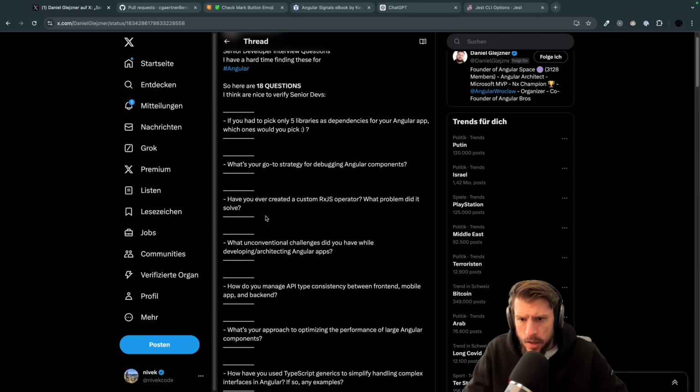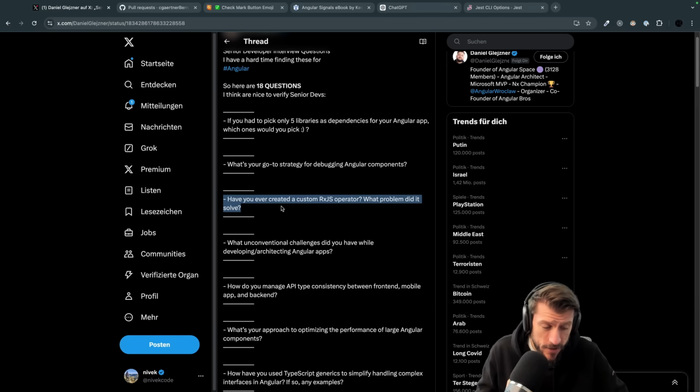Have you ever created a custom RxJS operator? What problem did it solve? Yes, I've done that. If I remember correctly, it was an operator which you could basically put in, and it filters out all the alphanumeric keystrokes.